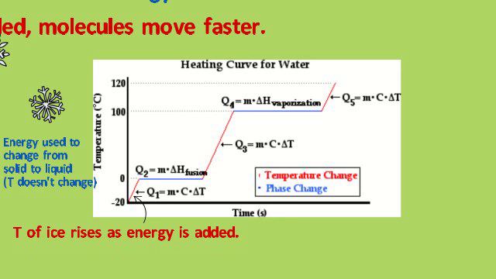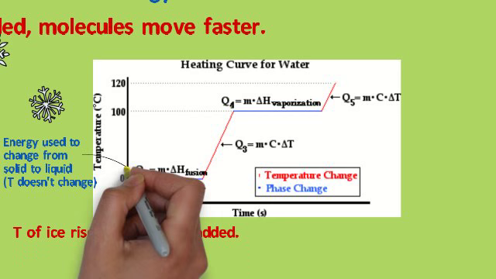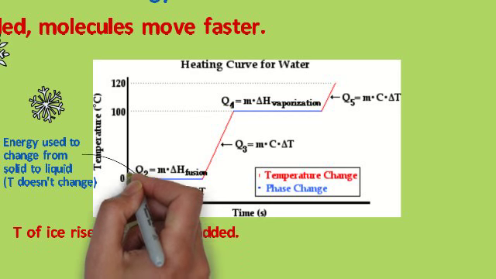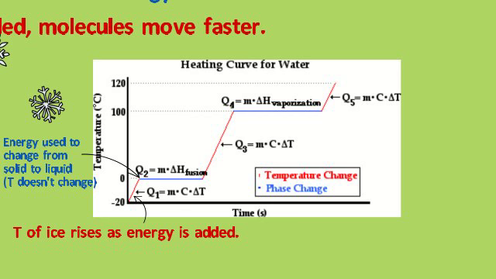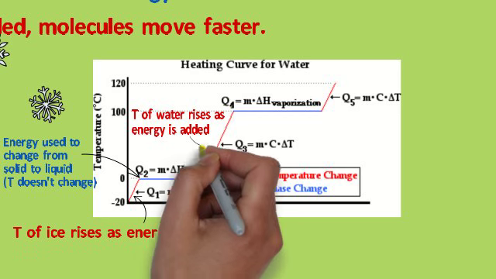And you can see by the blue bar what is happening. You haven't stopped adding energy in. You're still adding energy. It's just that the thermometer is not registering that change because the energy is being used to change state. Once the container is now all water, the temperature of the water will rise again. So this section here is the temperature of water rising as energy is added, for that red diagonal line.